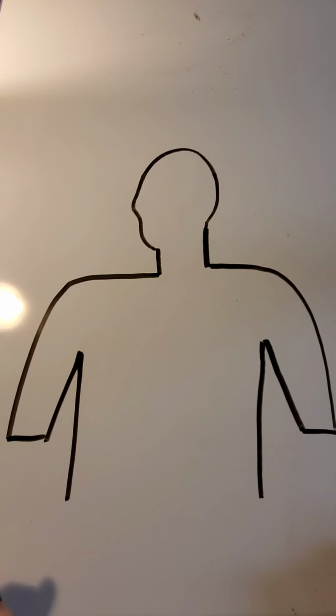Hey class, today we're going to be learning about the different parts of the respiratory system. What I have right here is a blank diagram of a person in anatomical position, and what I'm going to do today is go through and label some parts that we need to know and understand.